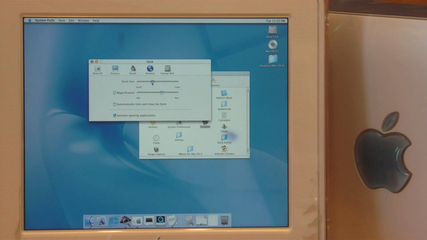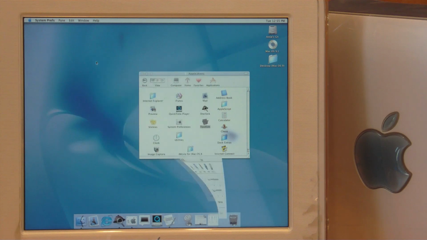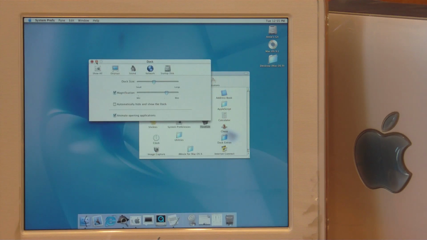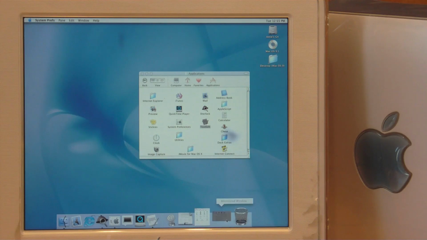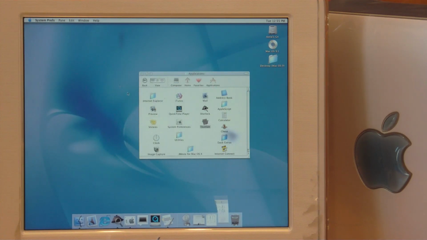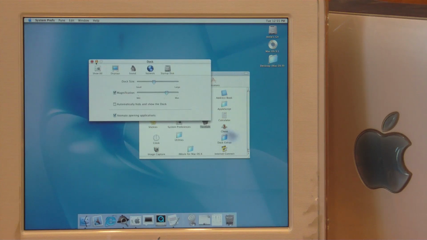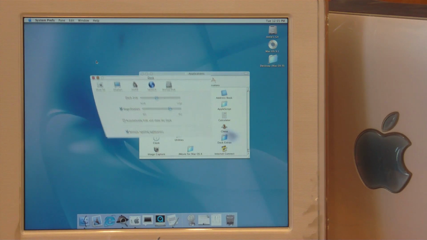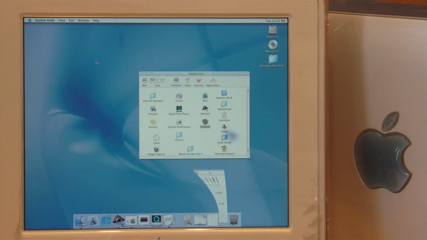So that's the dock. I've always loved the dock. The dock was one of my favorite features of Mac OS X, especially the minimizing effect, the genie. I could seriously do this all day, especially in slow motion. If I can remember, I think it's Control. Yep, there we go. Won't work for getting it back up there, but if we hold Control, it goes in nice and slow. Shift. Really slow.